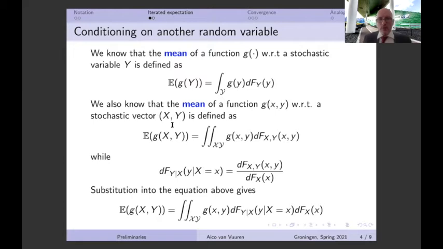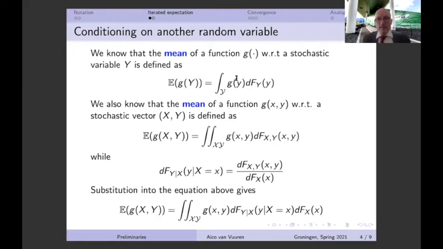Well, this is a lot more difficult, of course. What is that? Well, the idea is exactly the same. Now we're going to have a two-dimensional integral over the joint support of x and y that I denote here by the calligraphic letters X, Y. And then we're going to get this function g(x,y) that we had already before, and we multiply it by either the joint probability or the joint density function of this vector (x,y). But take into account that even though this looks a lot more difficult, this has exactly the same idea as what we have over there.